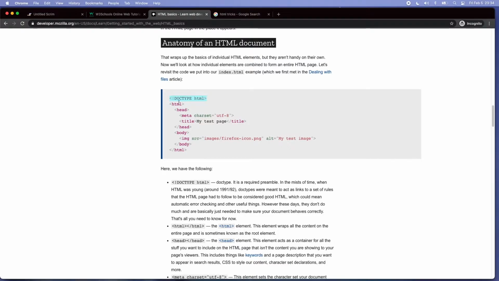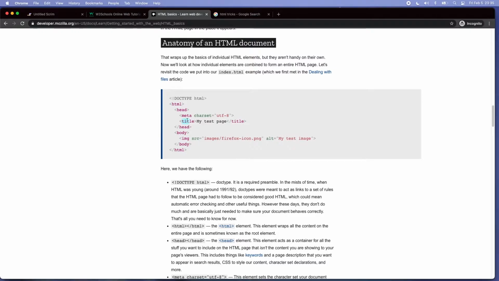Whenever we start with HTML, we start with the html tag, and then we open it here, and then we close it here. Then we have a head. Head is like the top of the page. And then we have metadata, which is like the web page charset.